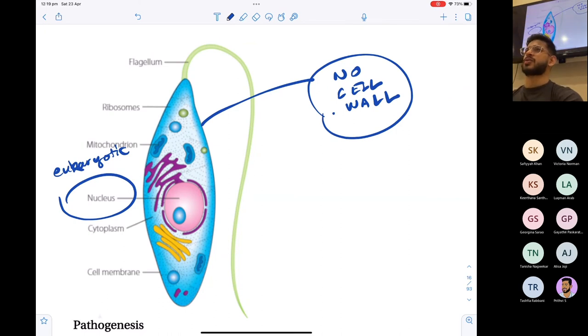How do we fight something that looks just like us? Anyone? This cell looks a lot like the human cells, right? For bacteria, we fought them because we knew bacteria had a cell wall, so we created drugs that accumulate and destroy the cell wall. For viruses, we found out viruses have special enzymes that humans don't have. So we created drugs that bind to those enzymes, destroy them. Now, when it comes to protozoa, they look just like us. They're eukaryotic, they're cellular. How do we fight them?